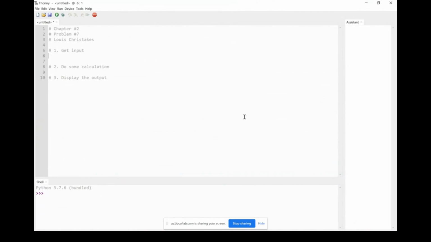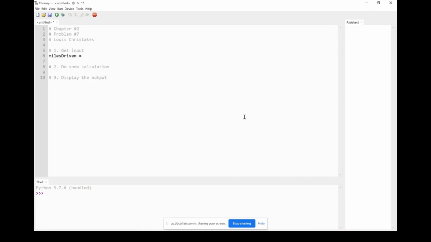So let's start with how many miles they've driven. You want to have your variable names be meaningful. You don't want to have it be X or Y. Okay, that's just bad programming. You want to give them meaningful names. So my meaningful name on this one is miles driven equals. And now we've got to think about what type of data is miles driven. Is that going to be text or is it going to be a number? And usually you can think, am I going to do math to it? If you're going to do math to it, then you're going to have to set it as a number.